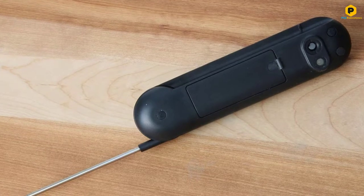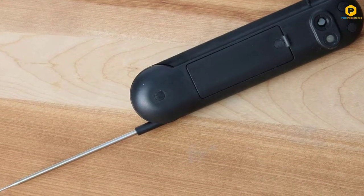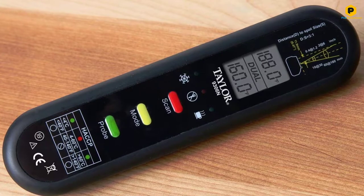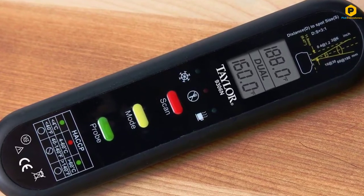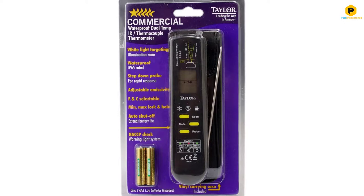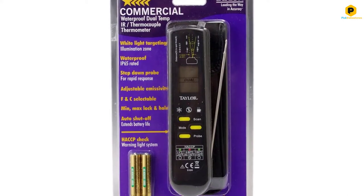Taylor Precision Products infrared thermometer has a temperature range of minus 67 degrees Fahrenheit to 482 degrees Fahrenheit, while the probe can measure up to 626 degrees Fahrenheit. The IR thermometer also has adjustable emissivity, which can be important when measuring surfaces covered in oil, for example. There is also the option to press the hold setting to freeze the last recorded temperatures on the display screen.